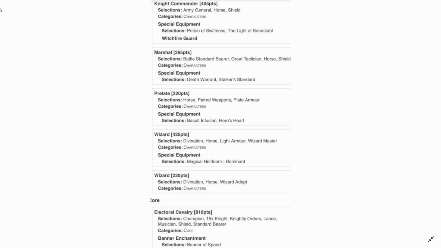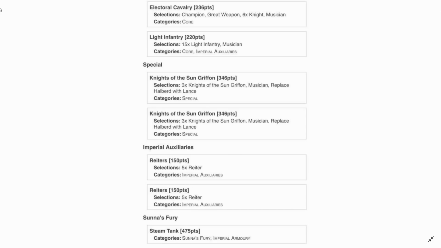And they're both on horses, and they don't actually go in the big unit of 15 knights. Because I have the big unit of 15 knights with full command, lances, shield, and the banner of speed, they go in this small unit of knights with just a champion, great weapon, 6 knights and a musician. After playing with them, I almost feel like I could drop the champion and the great weapon for 1 more knight, just to give me 1 more extra blade of wound for shooting. But I think I like that.